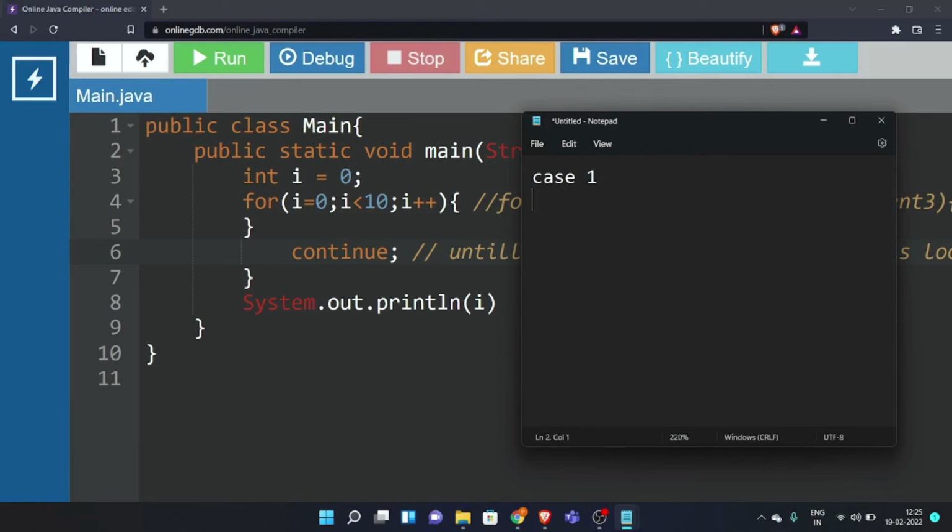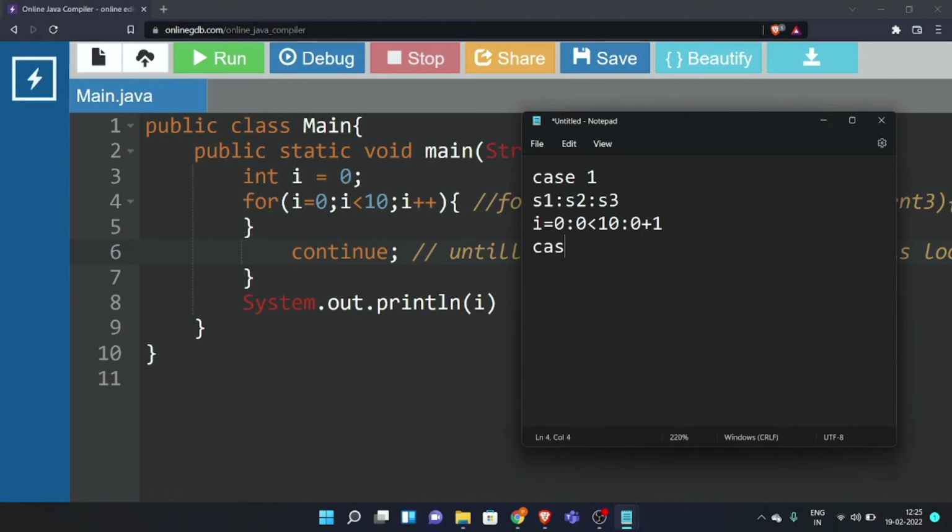I'll be going like this in order: statement 1, followed by statement 2, followed by statement 3. In statement 1 we have given i equals 0, and statement 2 is 0 less than 10. Yes, of course it is less than 10, so it will be iterated. That means i equals i plus 1, that is 0 plus 1.